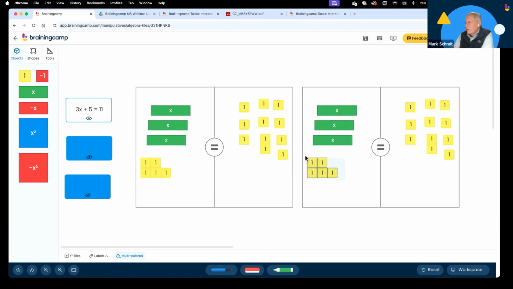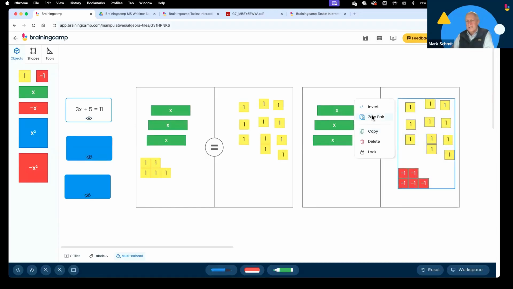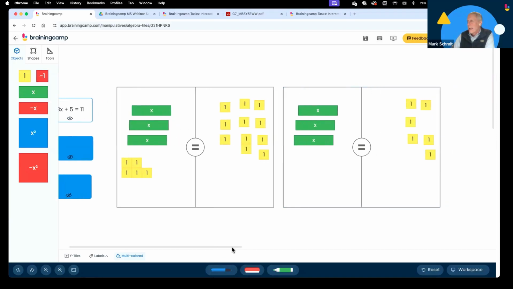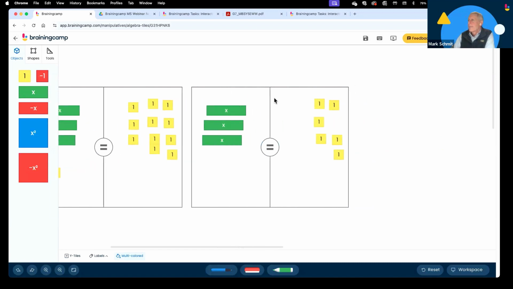So I'm going to copy this, and I'm going to invert it. What I do to one side, I've got to do over here, right? And then I can simplify and find my 0 pairs. You'll notice over here that even though I grab more, there's not a one-to-one correspondence. The system's going to say, look, you've got your 0 pairs. Now, notice when I hover over this mat, it turns blue. That tells me I can interact with it.